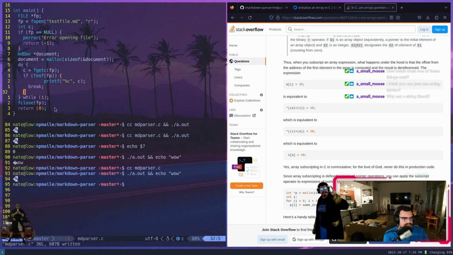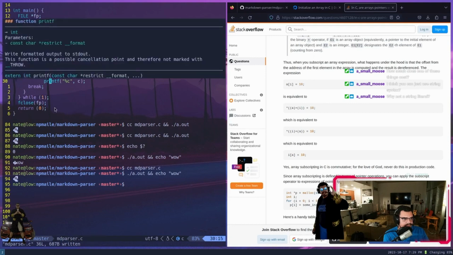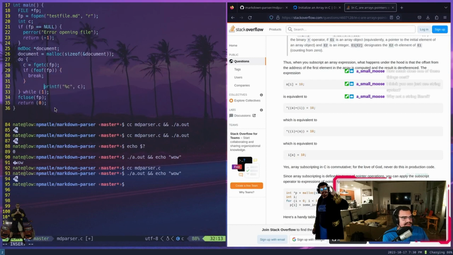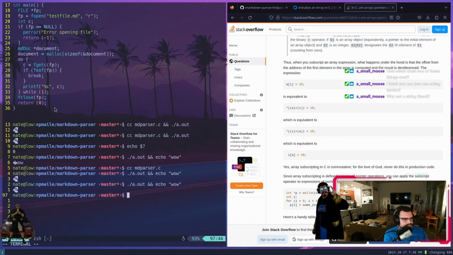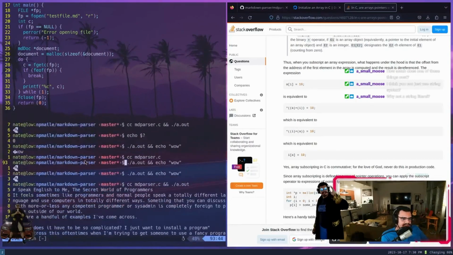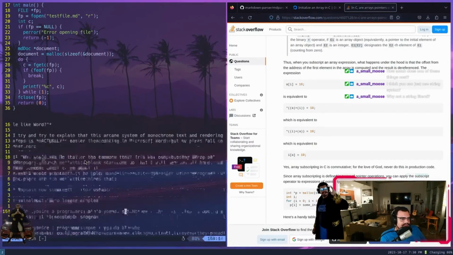Okay, so it looks like you're already grabbing the characters and printing them out. Yeah, I'm doing a bad job of it. I swear this was working yesterday. I clearly have screwed something up. Oh, I know what I did. It's supposed to go down here. Oh, I'm just running it again. There we go. Now it's printing it character by character all the way through the file, and that's what the program does now. So instead of printing it, we need to parse it.